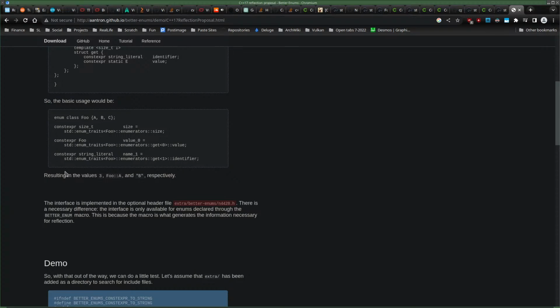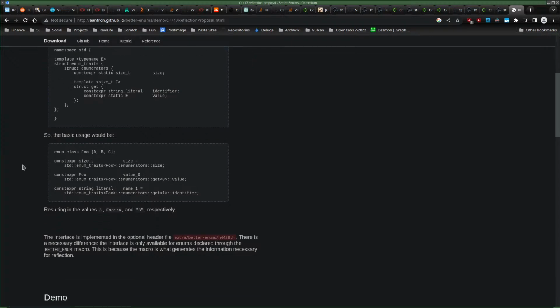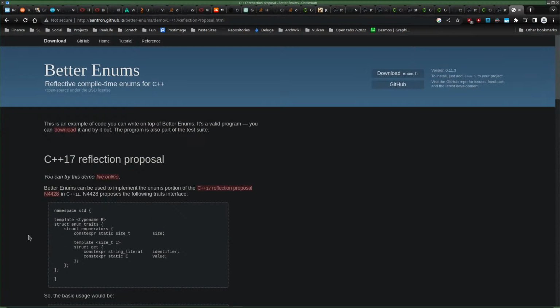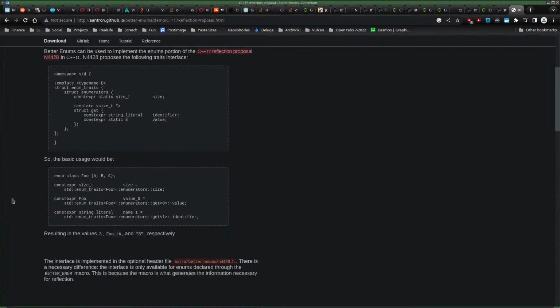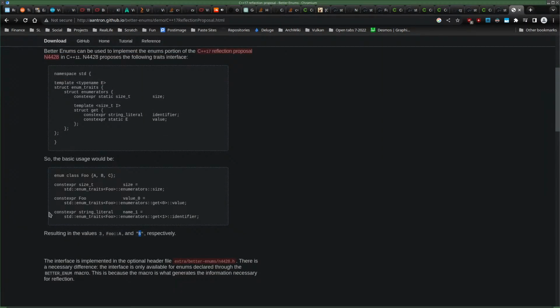So I don't see here how you would be able to use this to convert the strings back to numbers. If you just have the B string here, how do you convert that back to a foo B?